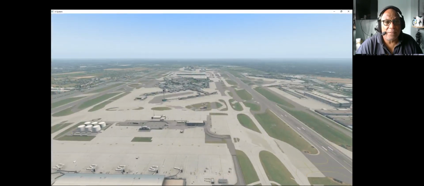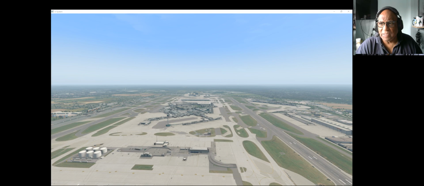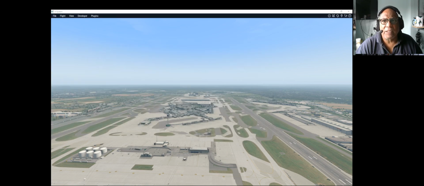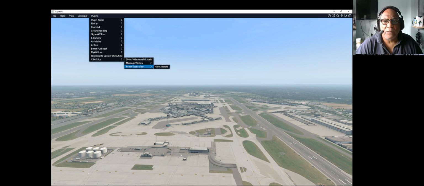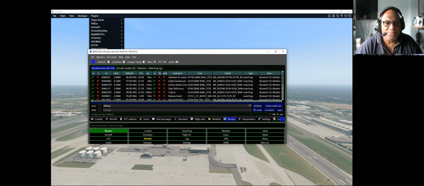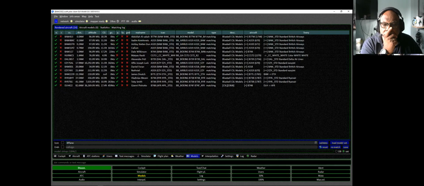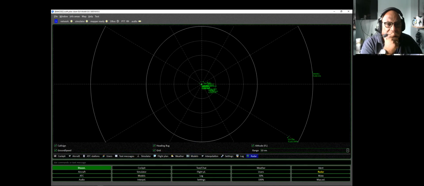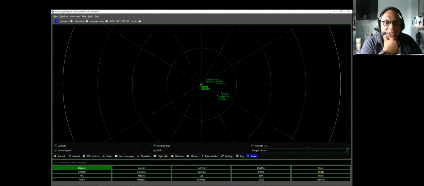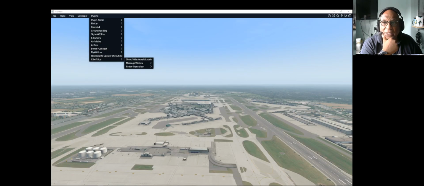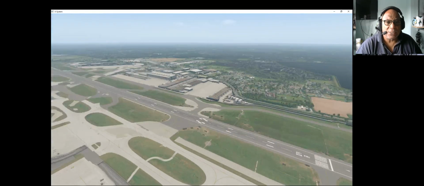Where am I? Okay, let's have a look. We'll do this. X-Swift bus, follow plane view. Oh, no, according to that, there's no aircraft about. There's nobody online. Oh, there's nobody nearby. Or there's all these here, so they are nearby, but I just don't get it at all. Last night it works, tonight it doesn't.